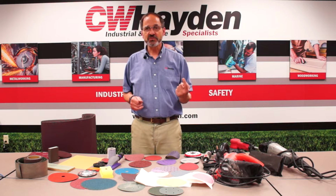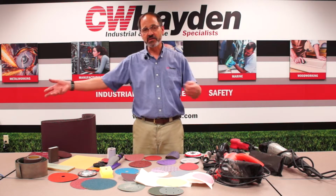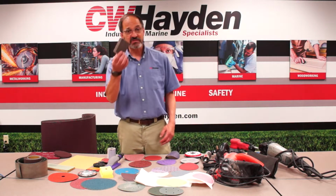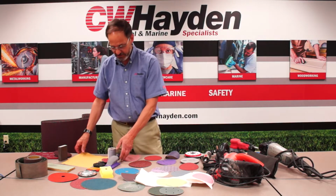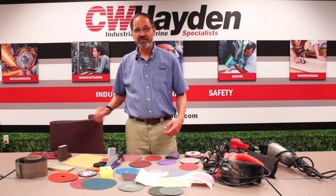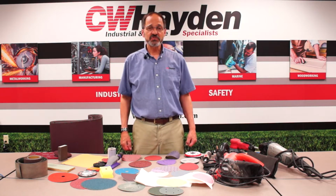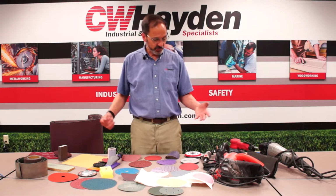You can break it down into 3 different steps. First of all, you want to select your substrate. That's probably already done for you. You're sanding on wood, metal, glass, something like that. Next thing to do is choose your application. Are you going to be sanding by hand with a sanding block or a sheet of paper stuck on a little hand block like this? Or are you going to be using a wide belt sander, or something in between? After you've decided what kind of equipment you're going to use or your own power, you can then move on to selecting your abrasive.